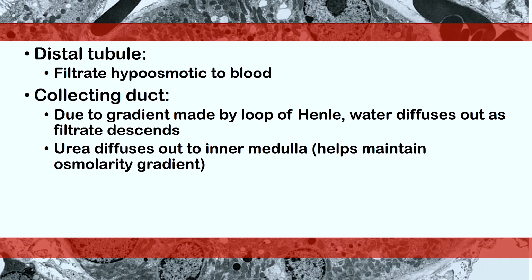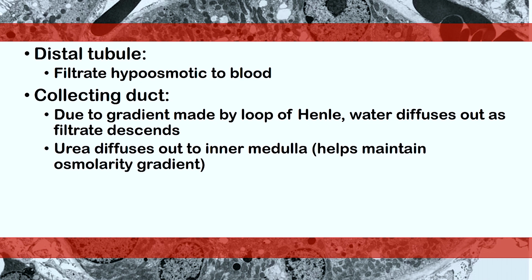About 25% of the water that was in the filtrate within a juxtamedullary nephron actually gets resorbed in the loop of Henle. Added onto the 70% that was already resorbed in the proximal tubule, that gets to about 95%. There's an additional amount of resorption that goes on in conjunction with the distal tubule and the collecting duct. The function of these is going to be regulated by hormones. The net effect, when the collecting duct and the distal tubule are active, is that about 99% or more of the water that was filtered is resorbed in the body.